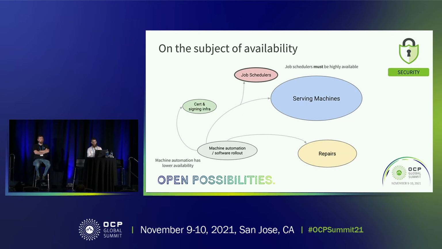Going back to our production network for a second, key role here is the job schedulers on the top, and we've chosen to make them among the highest available services on our network because of their importance keeping Google up and running. What does that mean? Well, it means we expect them to always be up. We expect them to only minimally depend on other services, and if they do, those other services must also be highly available. Because of this, those job schedulers can't easily reach out to query most other services, like, for example, the machine and software automation bubble in the bottom left.